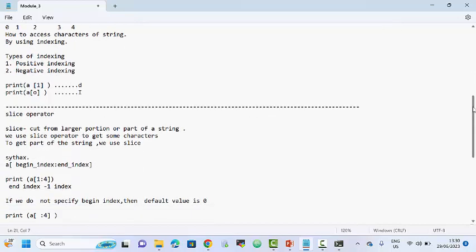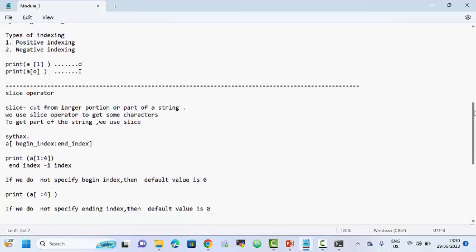To print only D, the syntax is just this. Print A, and you remember that the value in A is Idris. Print only D. Remember that the second character in Idris is D, and the second character is indexed as 1.